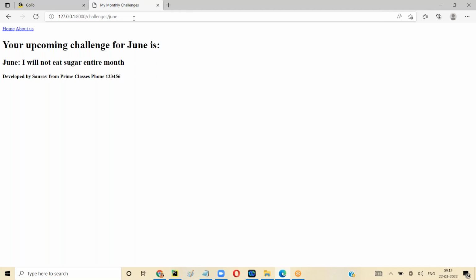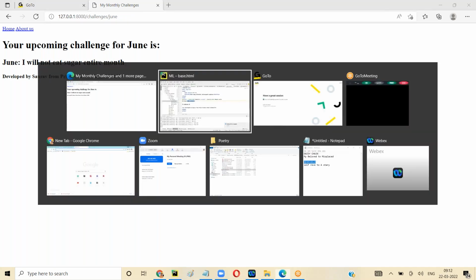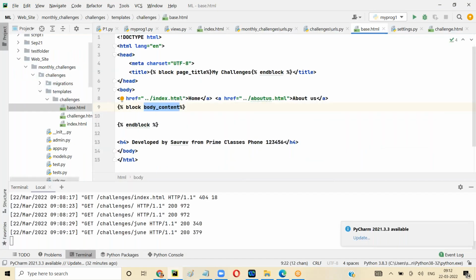Okay, so this is how you extend. But let's say you want to add some more content from some other file. I told you, extends uses the HTML tag, and you cannot have two files getting the HTML tag.